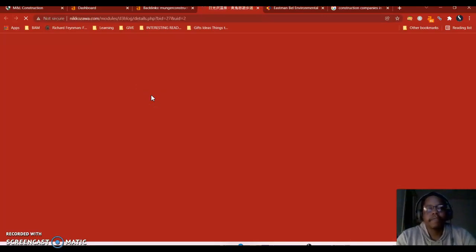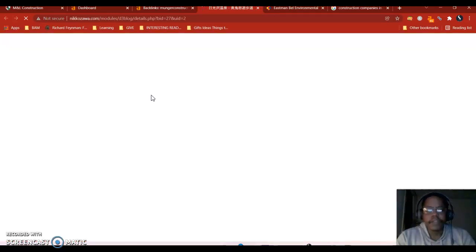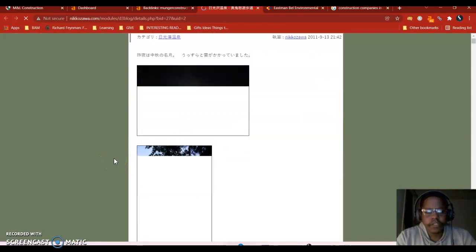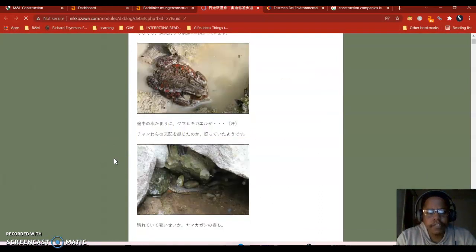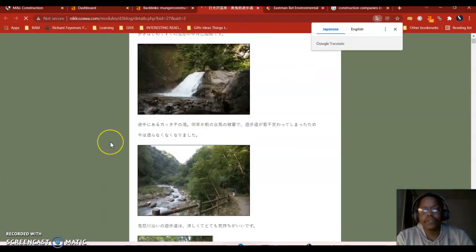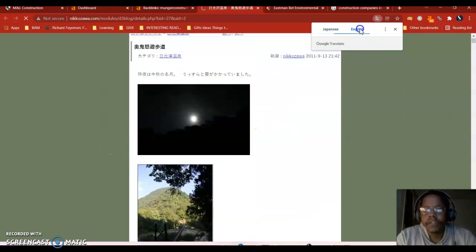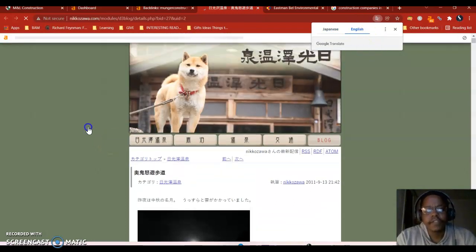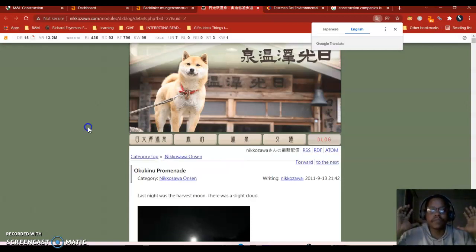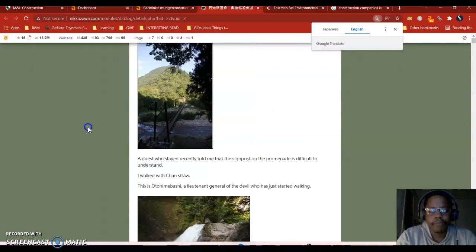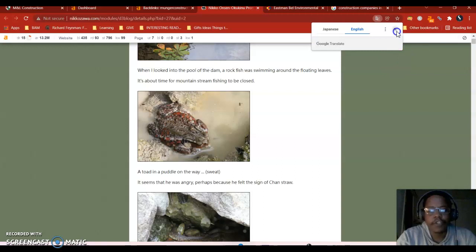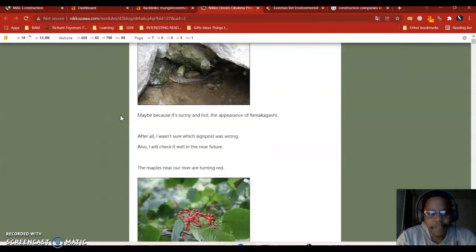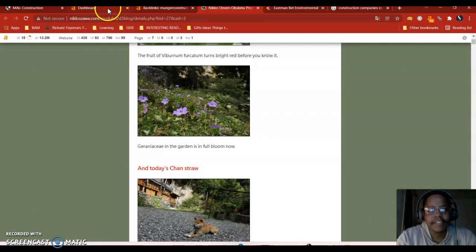So, like I had said before, not all backlinks are the same. The page is loading. I'm not sure what this backlink is about because it's all in Chinese. It's not relevant, and this is what a lot of SEO people do. They will tell you, yes, you need backlinks, but what they'll end up doing is just dumping a whole bunch of random backlinks on you. For example, whoever did their SEO has a backlink to this site, and I'm not sure it's relevant really to construction in Connecticut.